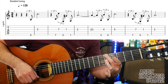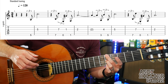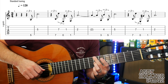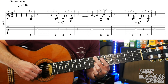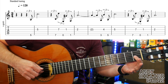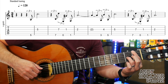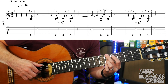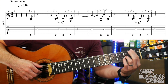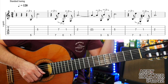So it starts off E5 nearest to your face and then G5. You play the E5 and then the G5 and then it goes up two frets to fret 7 and plays E7 and then G7, then down to open E and G1 and then E1 and G2. So from the beginning you get... So the timing that I was kind of hearing when I heard the song was going like this.